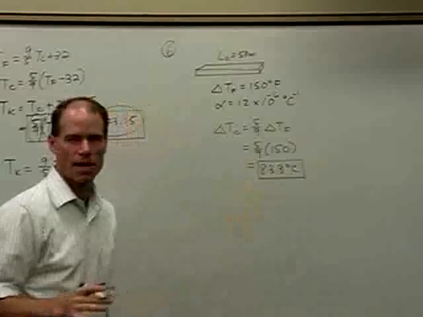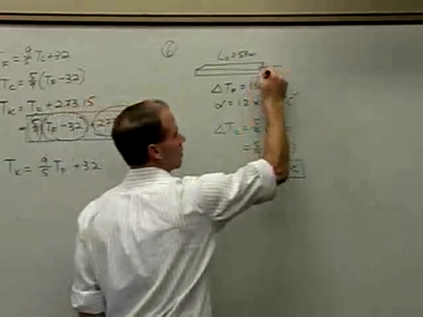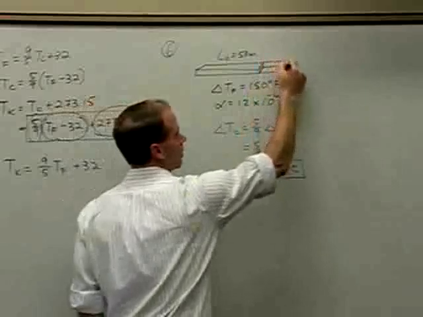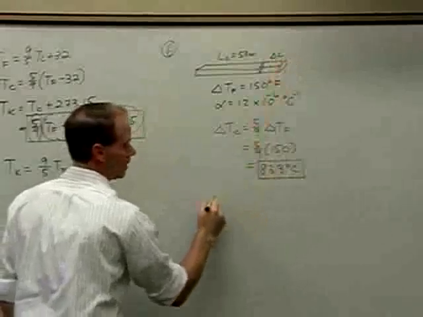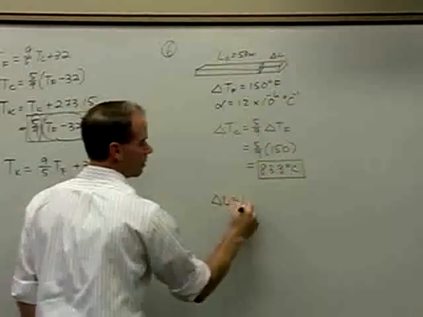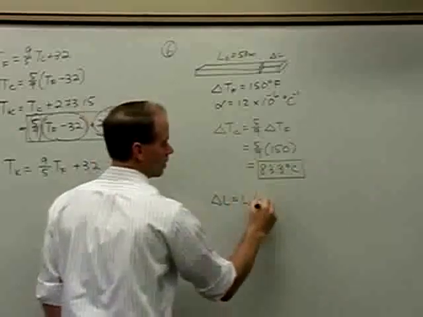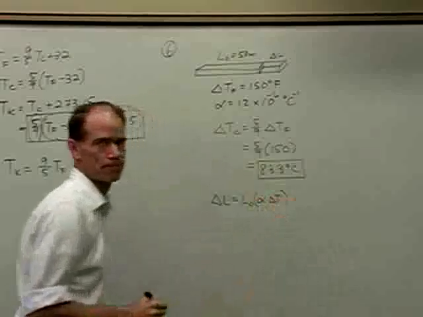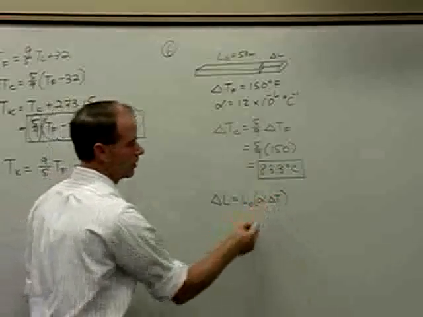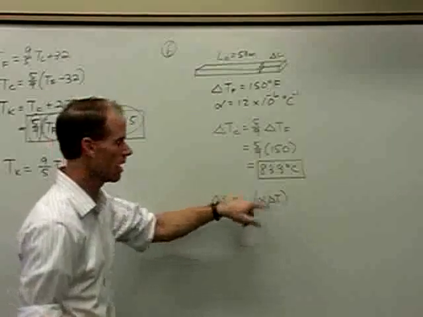Now, we're going to have an expansion due to this change in temperature, and so we'll have some increase, which we'll call delta L, and we know that the change in length should equal the original length times a factor, which will be the linear expansion coefficient times the change in temperature. And this will be a unitless factor if this is per degree Celsius and this is degrees Celsius, so that would just be a number.